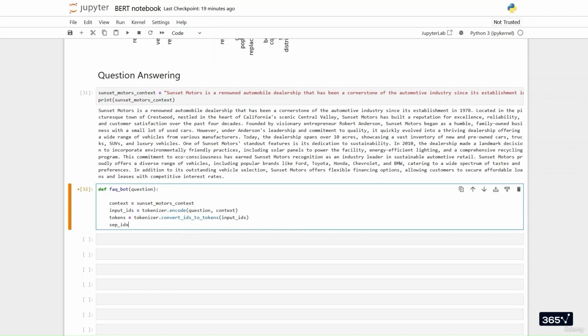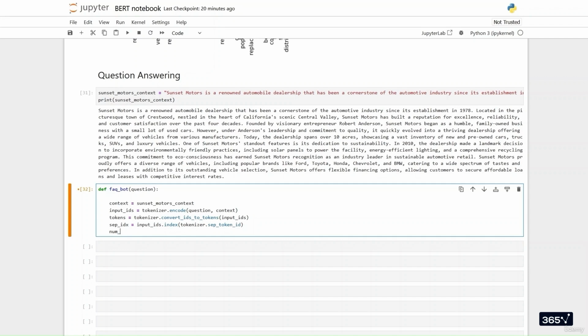We then want to create our segment embeddings. So the first thing we need to do is find the separator token within our list of input IDs. So from the input IDs.index, we're looking for the tokenizer and the separation token ID.